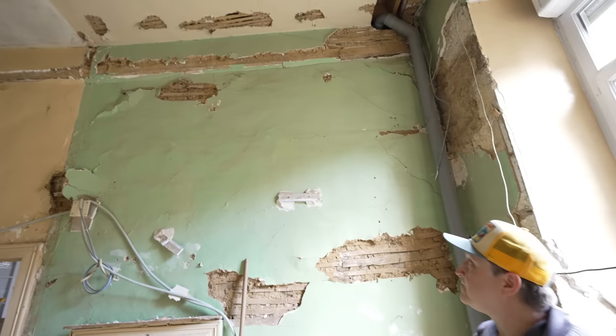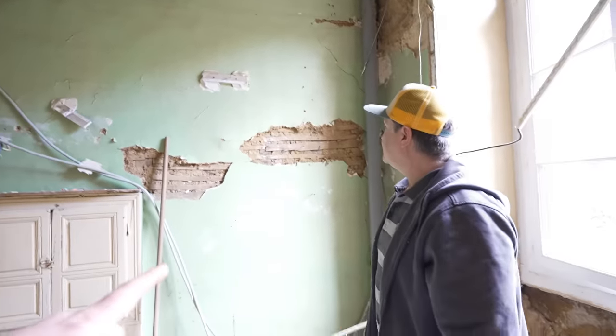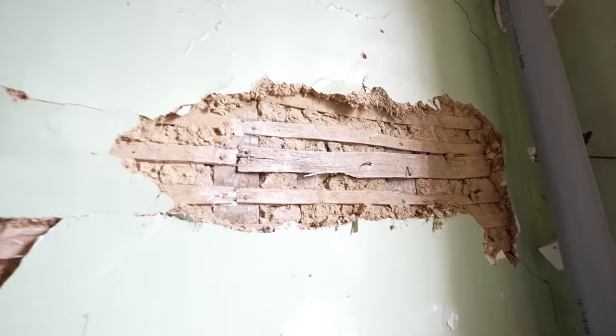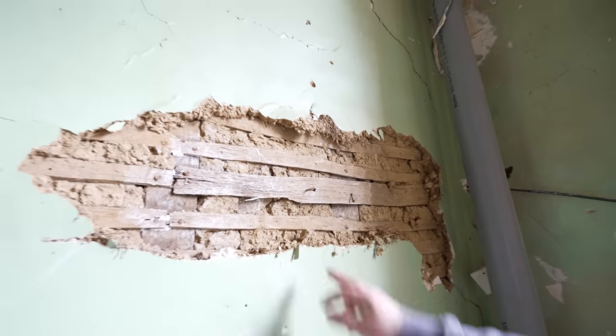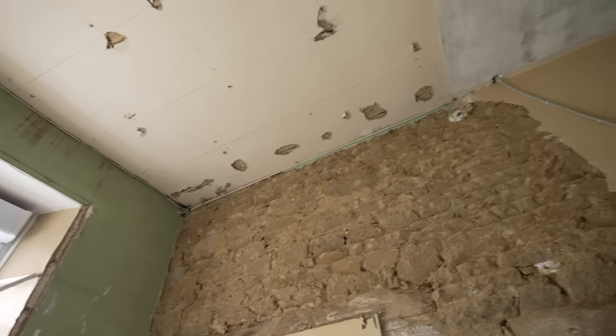Definitely. So the only issue is this wall has to stay because I think this wall is actually supporting that old beam, which is sagging. It is. And that isn't stone, it's just timber with wattle and daub, isn't it? Lath and plaster. Or just lath. It's laths and some clay. How do you feel? So feature wall. Feature wall. Original ceiling exposed and sandblasted.